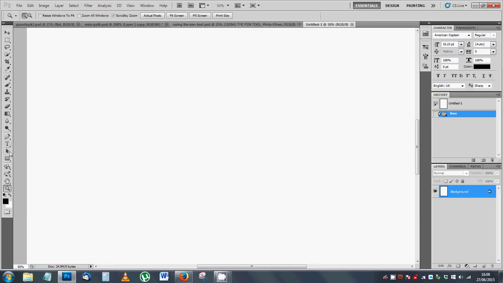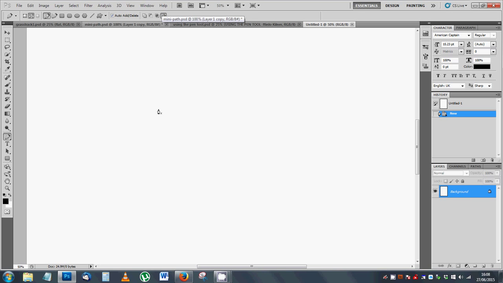So first of all, I'm going to click on the pen tool, which is halfway down the tool stack on the left, and I'm going to make sure that the central button of these 3 is selected and the first button of these is selected, which means I can just use the pen tool in a normal way. I've got auto add delete, and there it is, a representation of that.